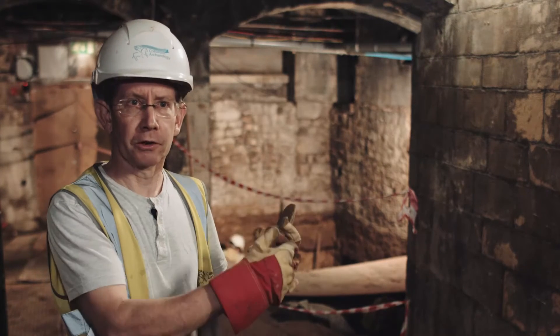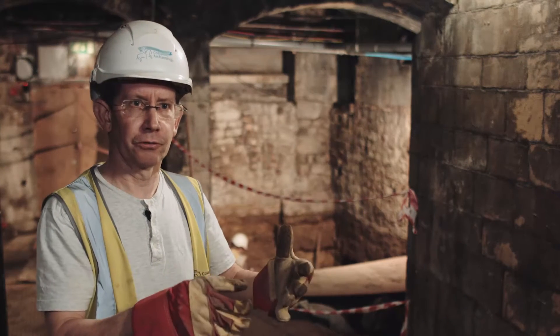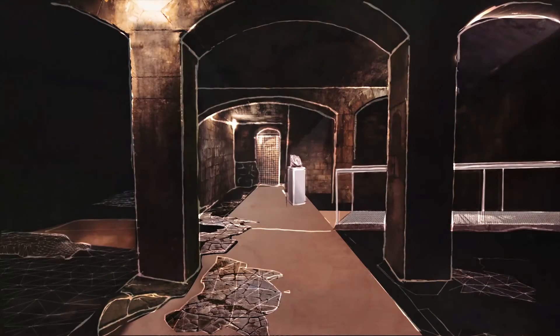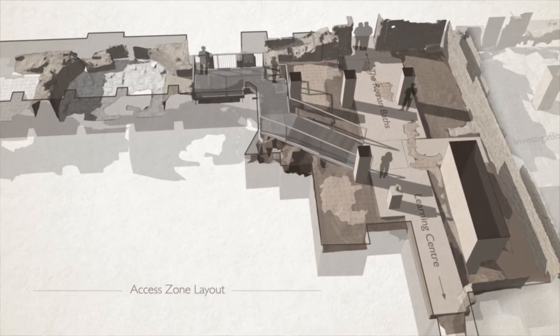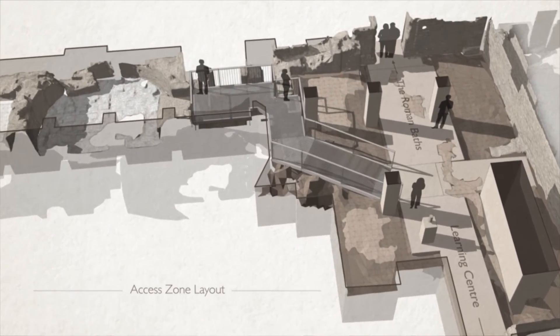So there might be some areas where they'll take a look and think, OK, that's probably not so interesting, not so photogenic — whereas other areas, like the bath behind us for example, they might think that actually looks really good. We'll design that in such a way that the public can look at that in the same way that they do in other areas of the Roman baths, where stumps of walls below our feet allow them to suspend walls above those, so that you actually look at the Roman space as it was, rather than just the remains at ground floor level.